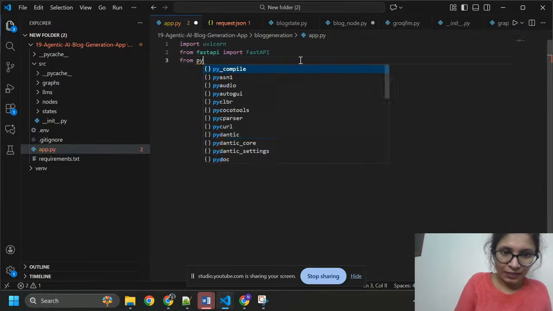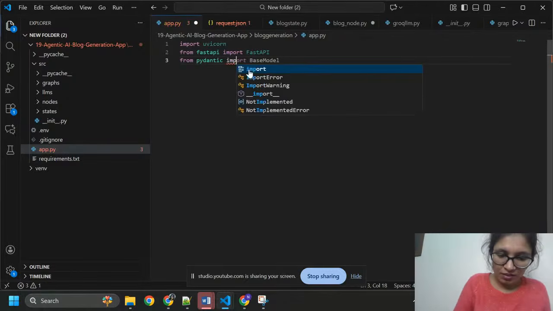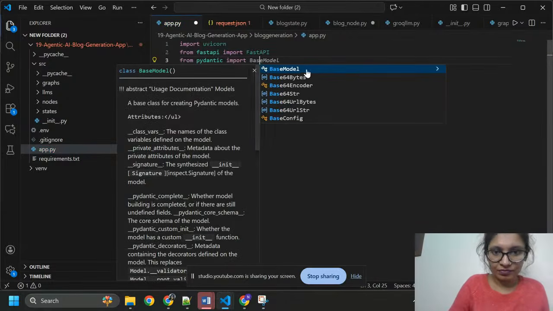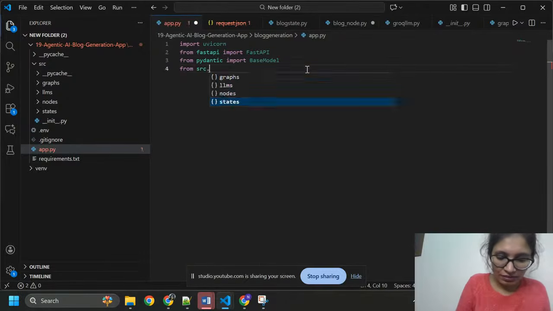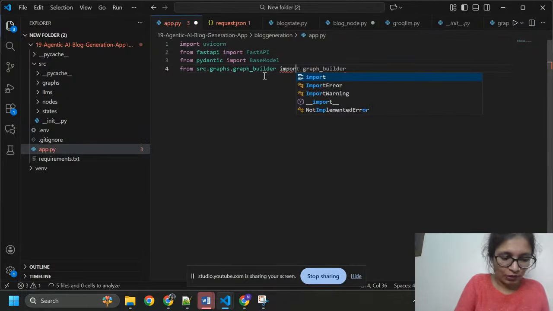From pydantic import BaseModel. From src.graph.graph_builder I'm going to import GraphBuilder.